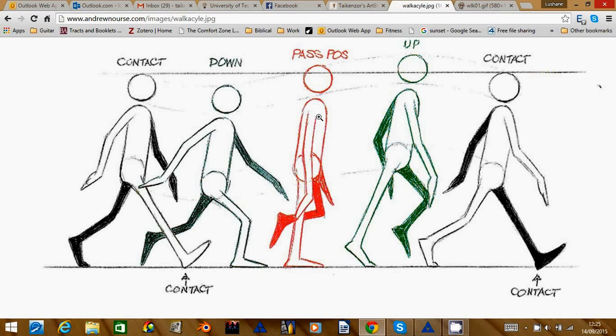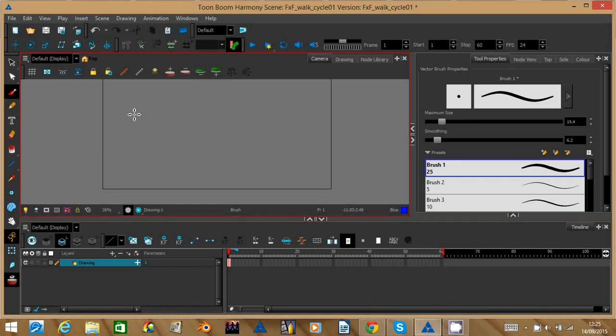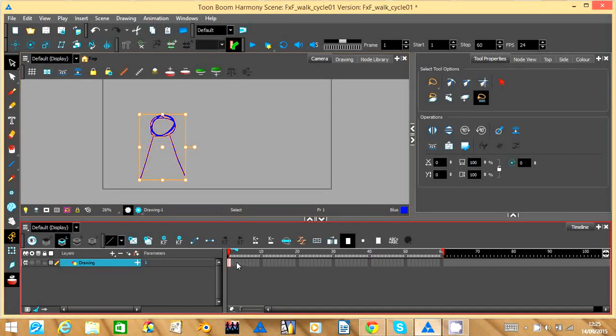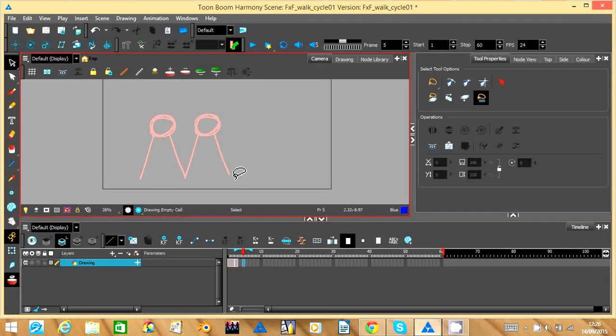So I'm going to show you how it's done. Don't expect my drawings to be all amazing, but this essentially is the stride. Let me draw this again. To get the basics of how your walk cycle would look, you would pretty much take this, paste it, and make sure the feet match. And you just do that, rather, every 4 frames you'd put that there, not every 3rd frame.